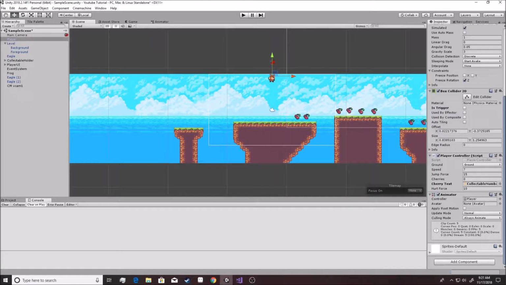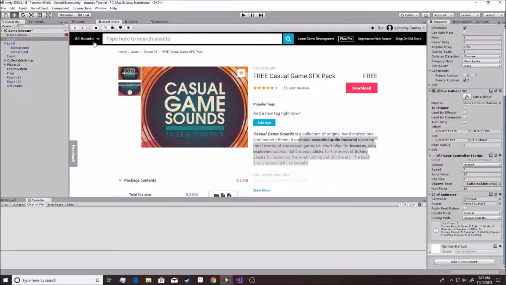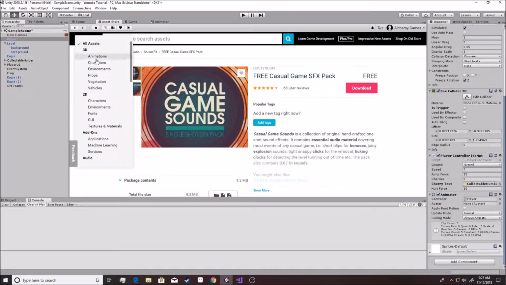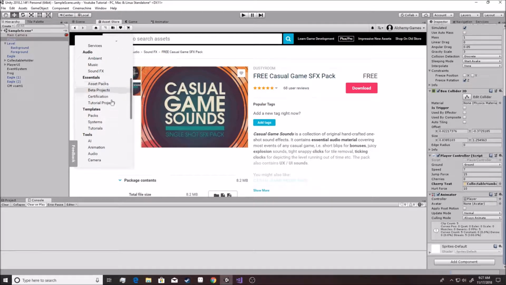Alright, so we are in much need of sound now. So let's go ahead and start this up. Of course, in order to make sound, we're going to need to have sound. So let's go to the asset store. You see I did some research beforehand to see if we have anything. I haven't tested it out yet, so we're going to have to do this together.